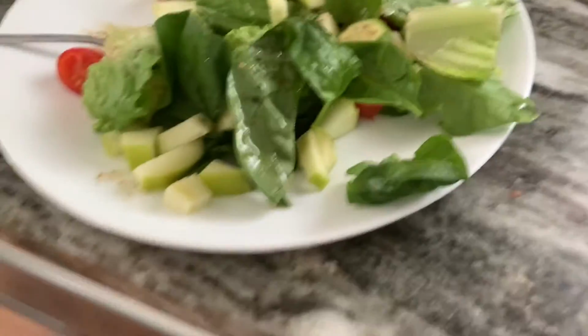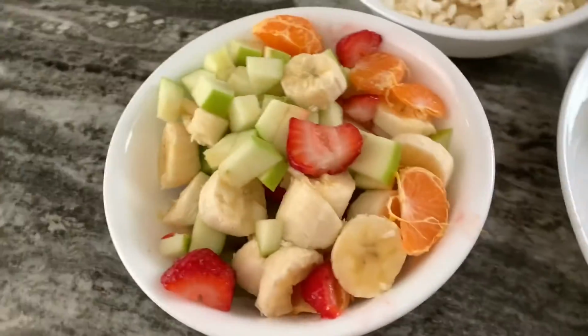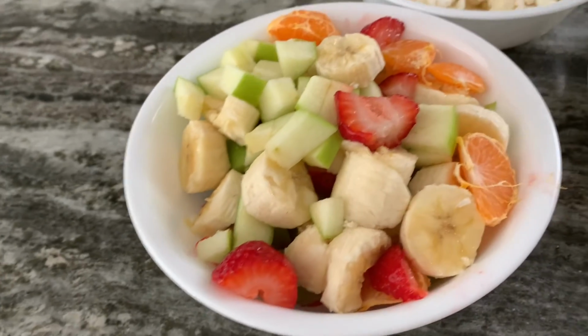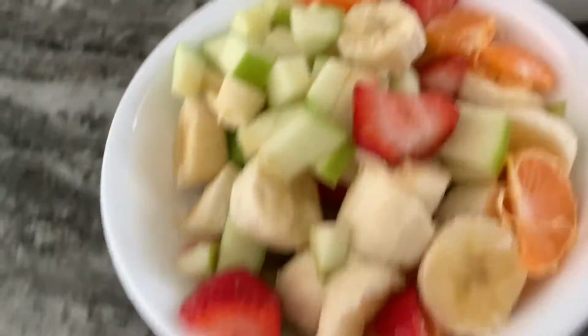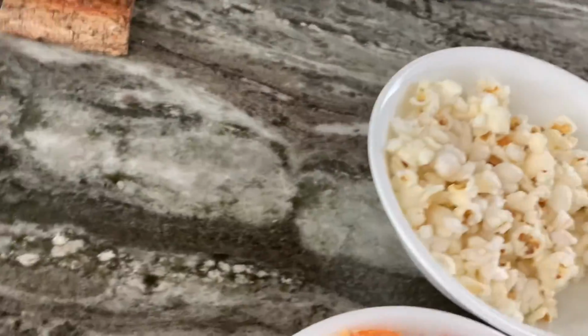Okay, so first we have the salad. It looks yummy. Then we have the fruit salad, which also looks really yummy. Then the popcorn, which also looks super good. I took a piece of popcorn. And that was it. And now we wait till she gets home to catch her surprise.